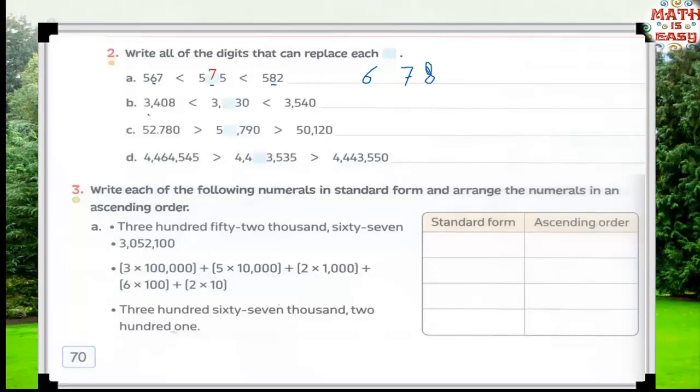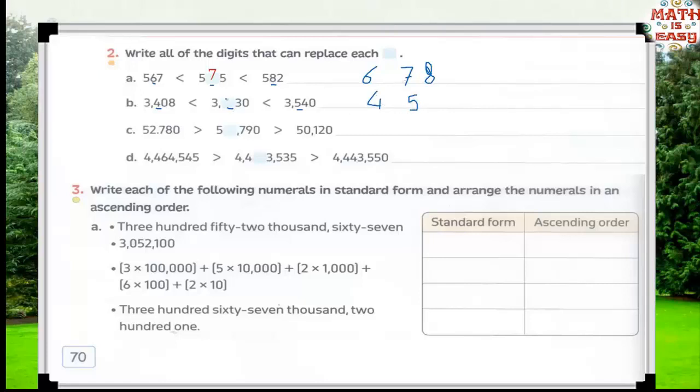Next one, 3. We have 3 in the thousands place in all the numbers, and here in the hundreds place we have 4, here nothing, and here we have 5. Now he wants us to write 1 digit or more in this place. We have 4 and here we have 5. Do you see 4 and 5? After 4 we have 5. There is nothing between 4 and 5. You should write 4 and 5.